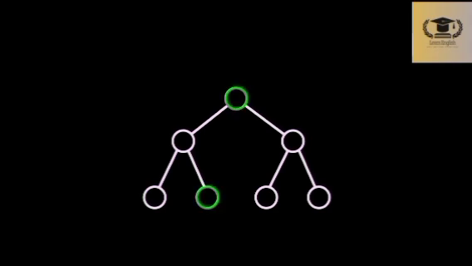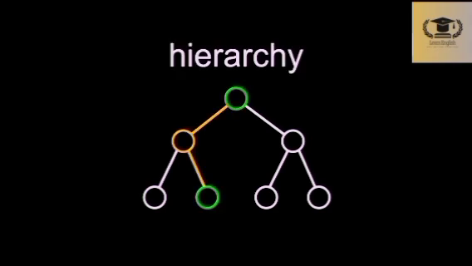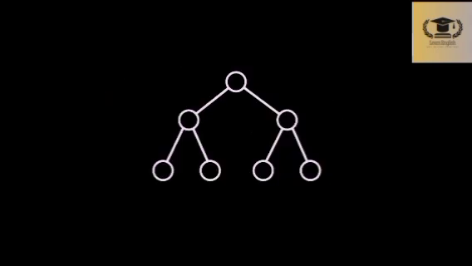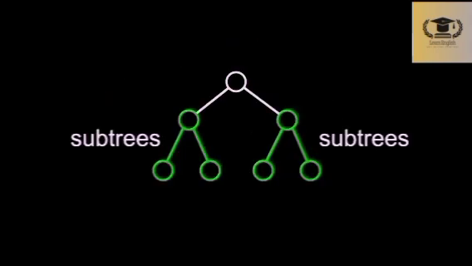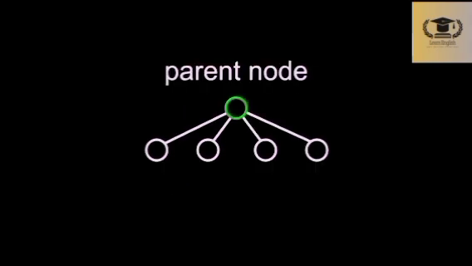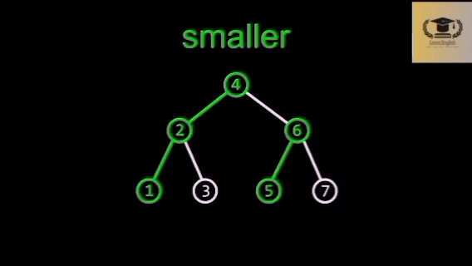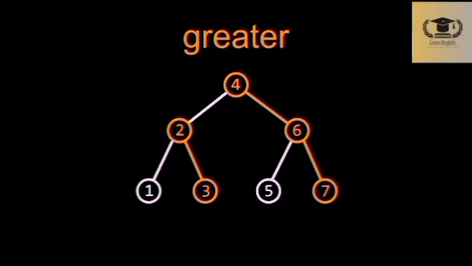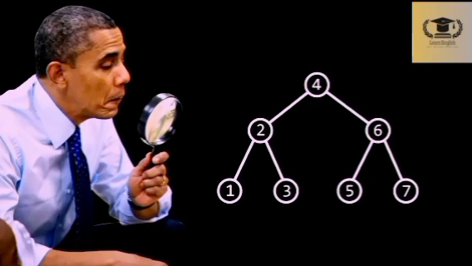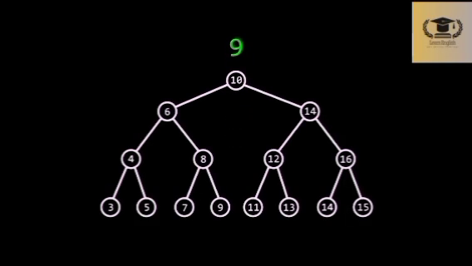A graph where any two nodes are connected by exactly one path is called a tree and represents a hierarchy, for example the file system on your computer. A tree starts at the root and branches out into subtrees which end in leaf nodes. Parent nodes can have any number of child nodes, but oftentimes binary trees are the most useful. For example, a binary tree where all the values left of any node are smaller and all the values right of it are greater is called a binary search tree, which makes finding specific values super fast. If you want to find a target value, just start at the root. If the target is smaller than that node, go left. If it's greater, go right, and repeat this until you find the target.